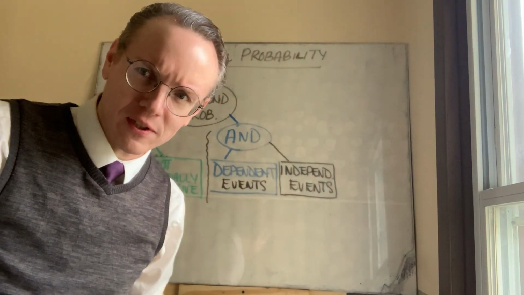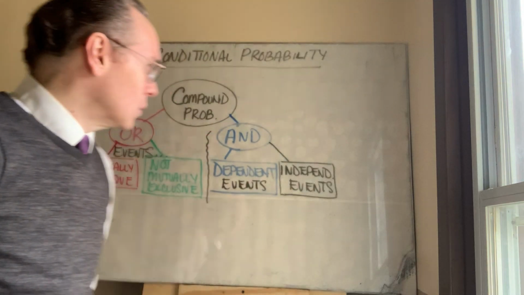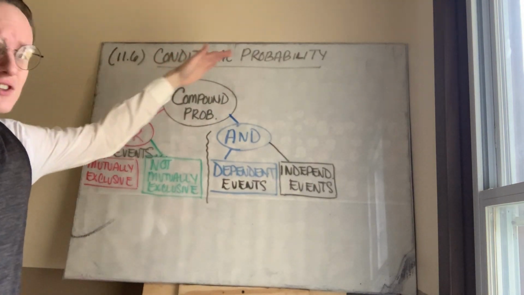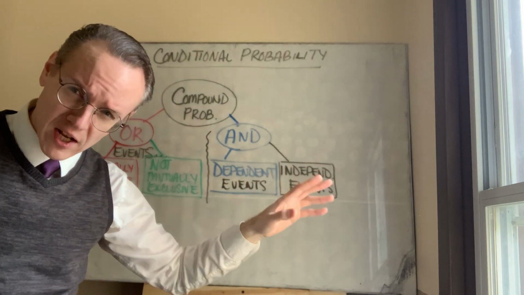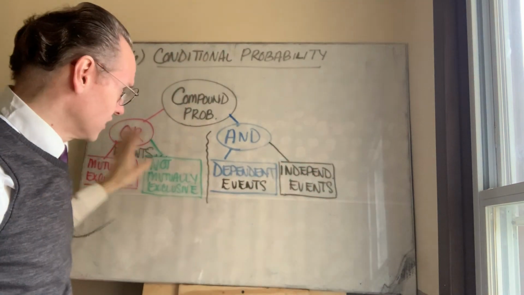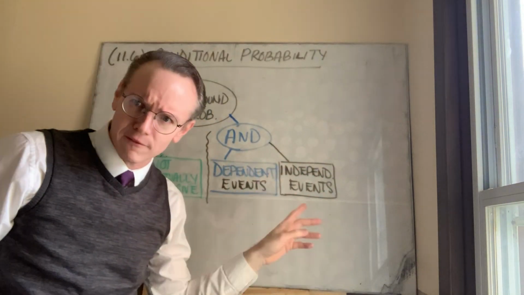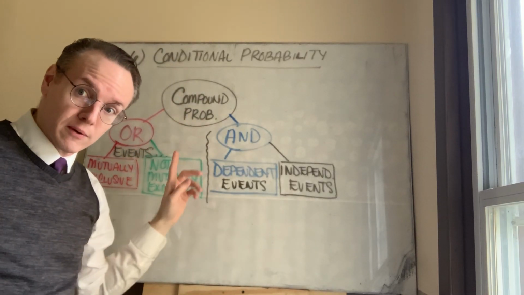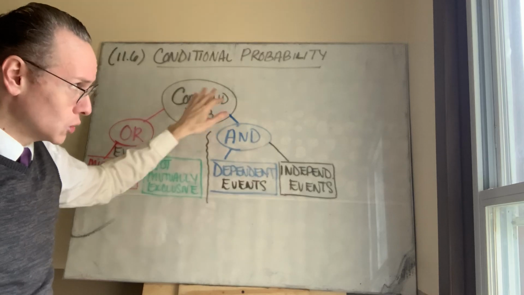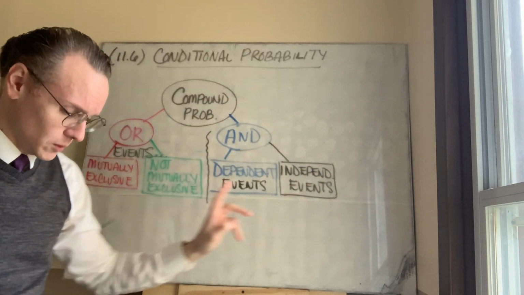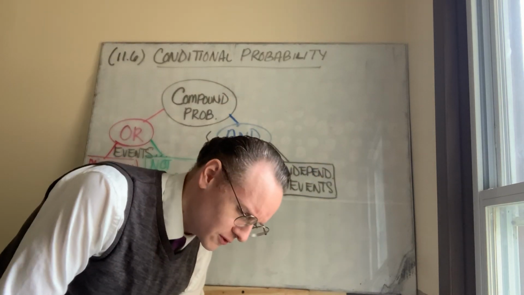Hello again, folks. Today we're going to do the last section for the semester, which is discussing 11.6, something called Conditional Probability. Because it has some similarity to the things that I had already talked about, I figured I would start with the diagram from last time, go through the intricacies of it for a moment, and then show you what is different about it.